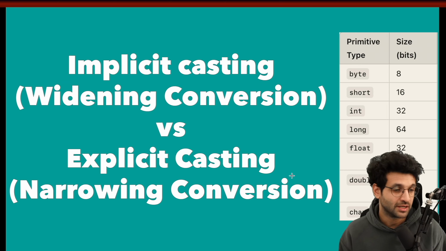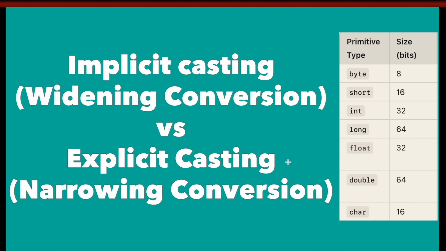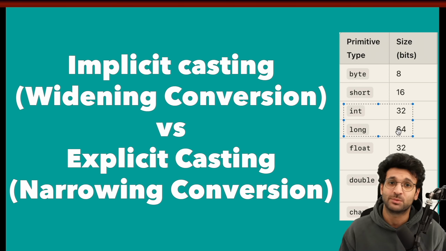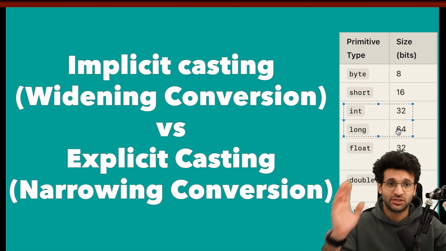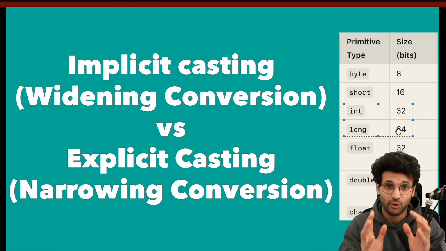Going back to our slide, let me hide my picture again. Cool. If you're casting from, say, long to integer, then what you're doing is narrowing conversion, which is not going to happen automatically. So you need to be explicit about it. You need to tell the compiler, I'm moving from a bigger to a smaller size. And remember what we said, you want to be careful performing these types of casting because the results can sometimes be unpredictable because you're going from a bigger container to a smaller container.